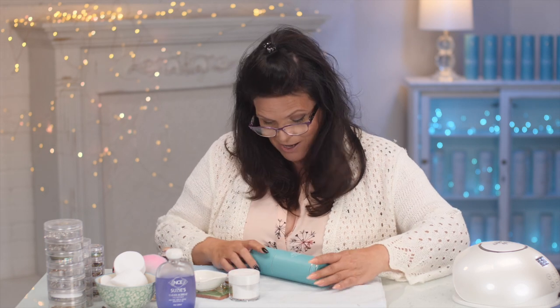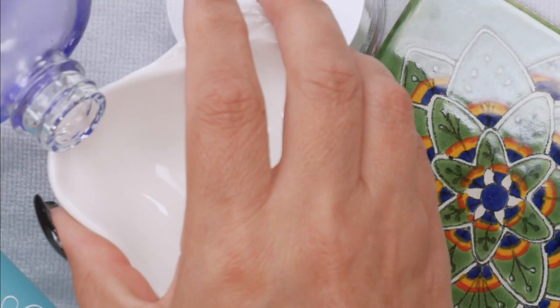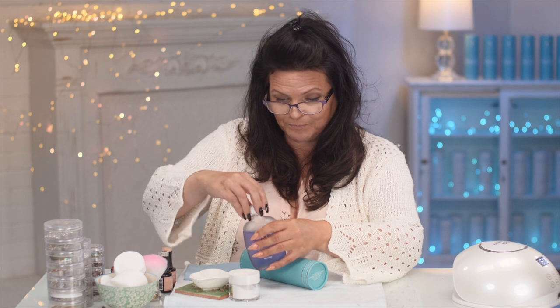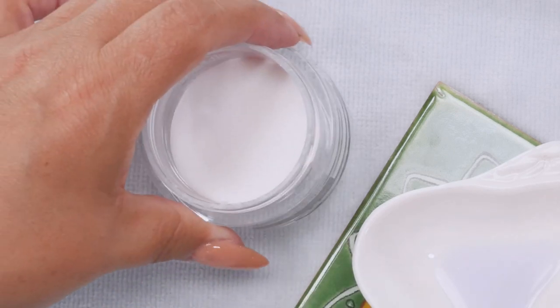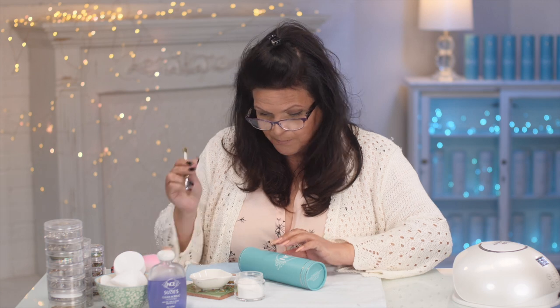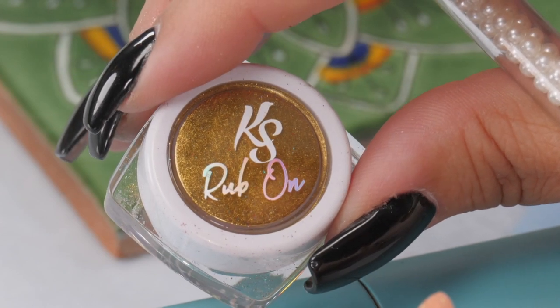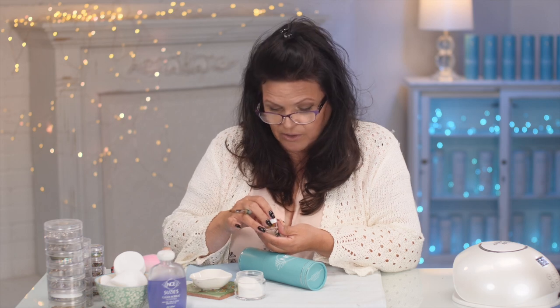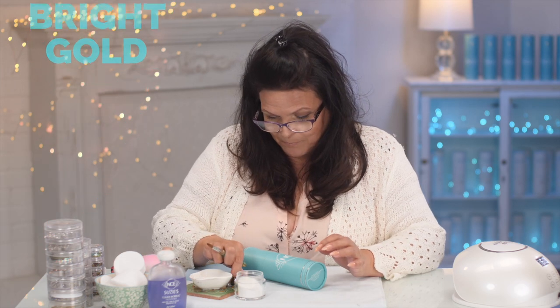The second coat on top is called Casual Friday, which has little gold flecks in there — a perfect background for this liquid gold. I was just playing around, and with a combination of a little bit of monomer and clear powder, I'm using Keira Skies rub-on in a gold shade. There's all sorts — antique gold, vintage gold, new gold, bright gold — whatever you like.